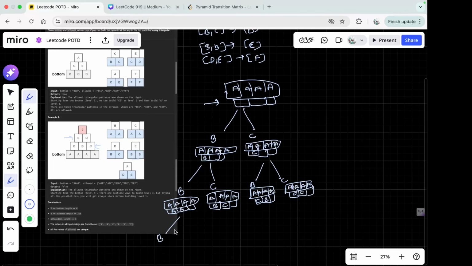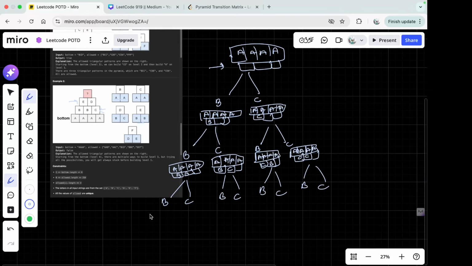Now again, we have two possibilities here, again two possibilities here, again two possibilities here, right? Now, go and build for this one. Let me put the bottom layer here. So it's going to look like this, okay? Then for this one, it's going to look like this.